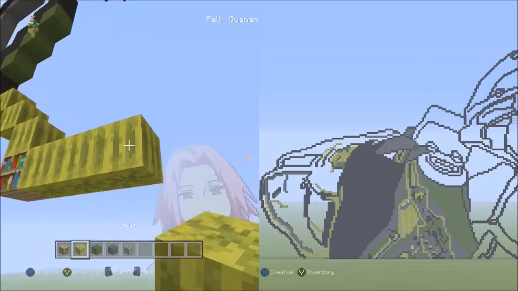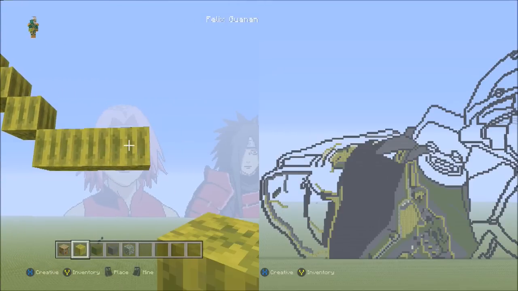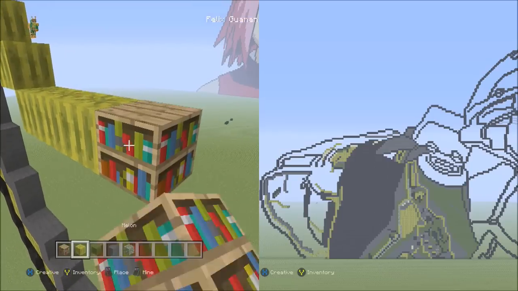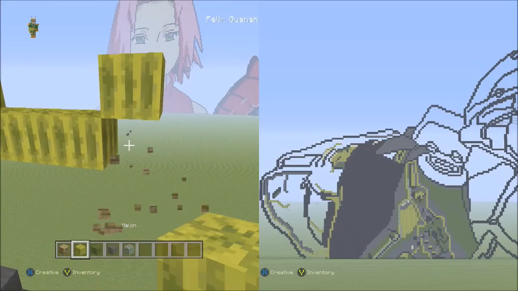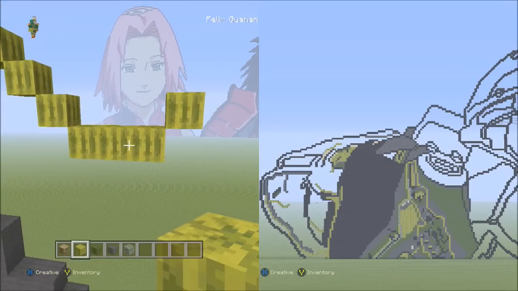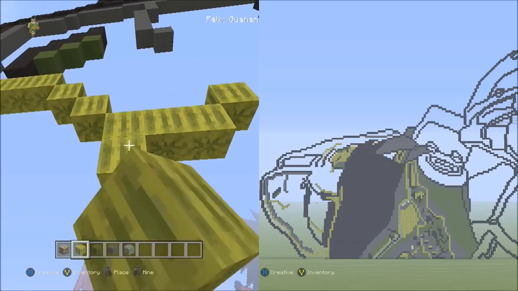That's 1, 2, 3. And now 1 block going diagonal up to the right. That's 1. Now let's go back to these 3 blocks going across, and we're going to place 1 melon block underneath the left block of the 3 blocks, so place 1 there.